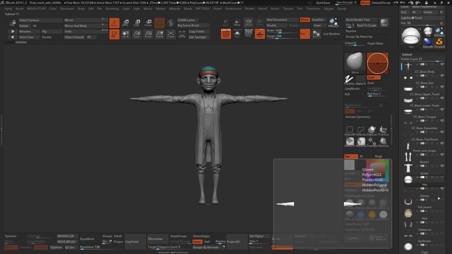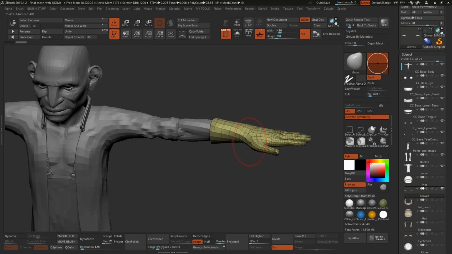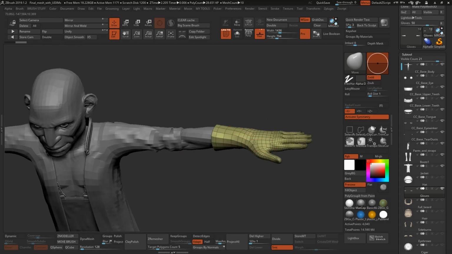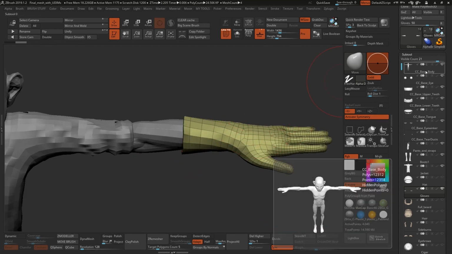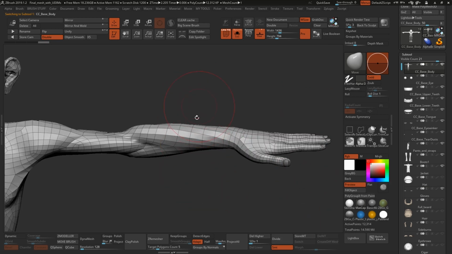Then I have the gloves, and for the gloves I actually used a third method, or something that I didn't mention in the previous videos, because I didn't extract the mask from the actual hands or the arms, and I didn't create anything with a primitive. So what I did in this case for the gloves is I just duplicated the entire body. So I basically selected the body, and then I cut the body around here, middle of the forearm, and I just inflated the entire thing.